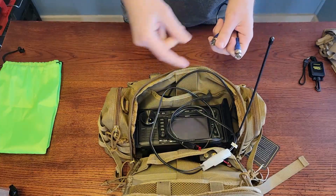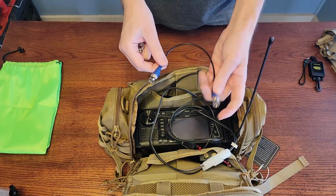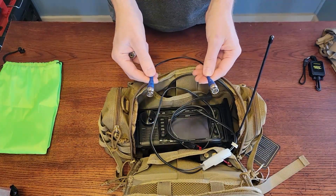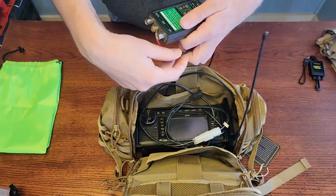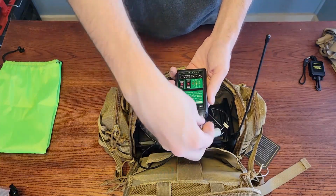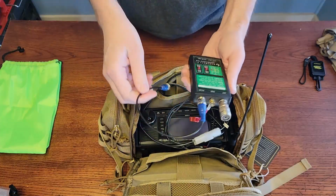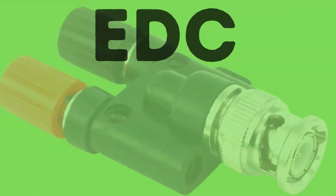So the radio will need the previous adapter I showed you to go from SO239 to BNC, and then from BNC back to, no, hang on, this is the wrong adapter. From the radio to the tuner, right there. And then from the tuner to either a BNC antenna, which is highly likely, or an SO239 PL259 antenna, which is also highly likely. So we'll shove that in there, we'll shove that in there.